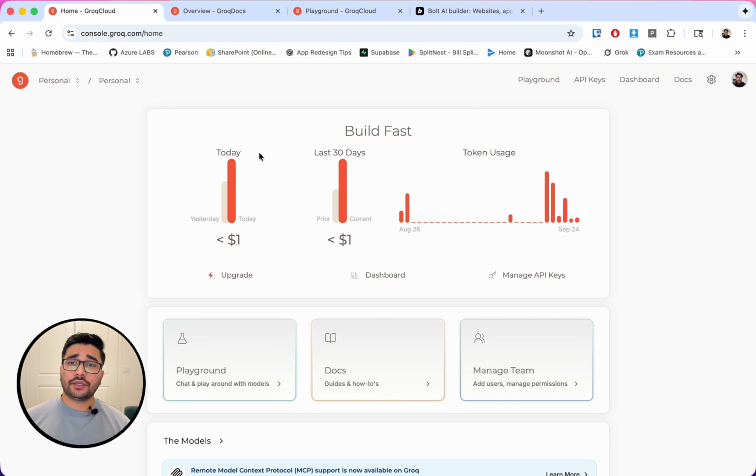So in this video, I'll show you what GroqCloud is, and how we're gonna use it in this video using Bolt AI to build our own AI chatbot. And Bolt is something new that we will be using in our video to generate the code. It's a web-based code generation platform built on AI. And GroqCloud, it's surprisingly cost-effective and very generous with its limits.